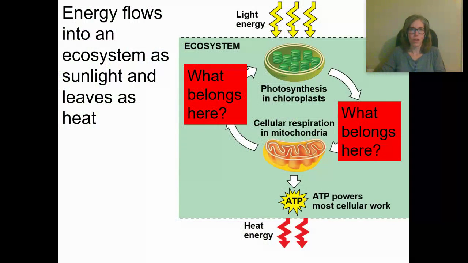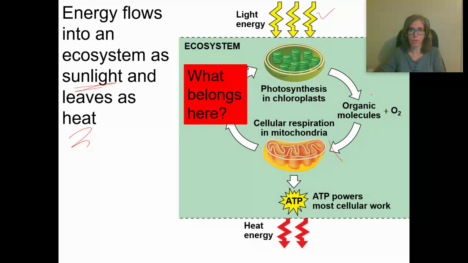So cool. Okay, so energy flows into an ecosystem as sunlight, and plants use that sunlight in photosynthesis, and that'll be another unit later when we finish cellular respiration. And that energy leaves as heat. So you constantly need a new source of energy. So here's some light energy. Either bacteria or chloroplasts will do photosynthesis. What belongs here? Well, they're going to take carbon dioxide and make glucose, right? So organic molecules. Organic means there's more than one carbon. So that's glucose. And they make oxygen as a byproduct, which means it's kind of a waste product for them, but it's good for us.